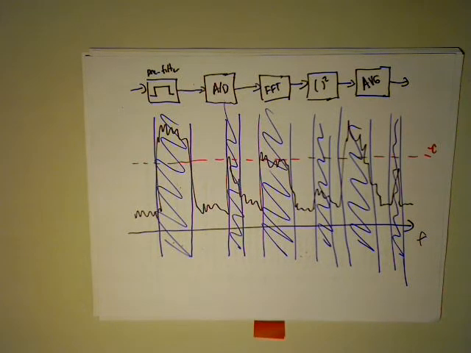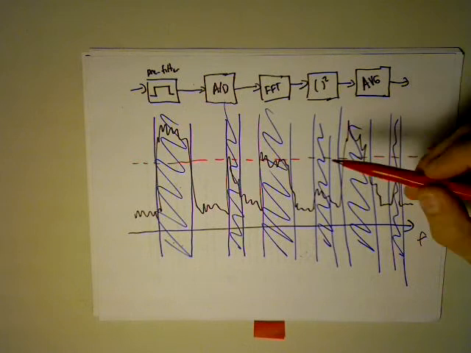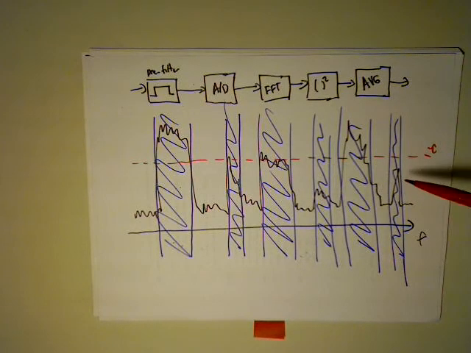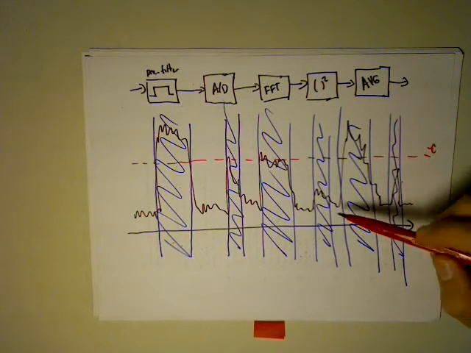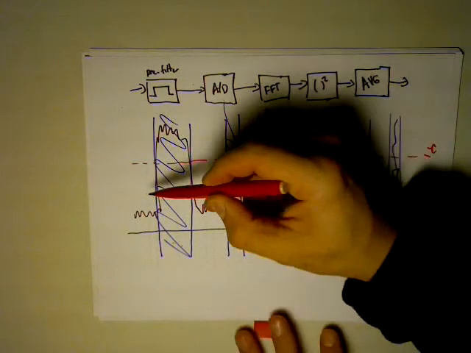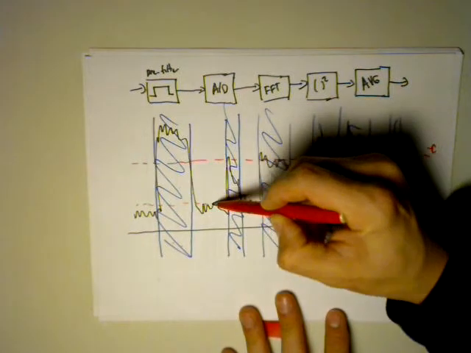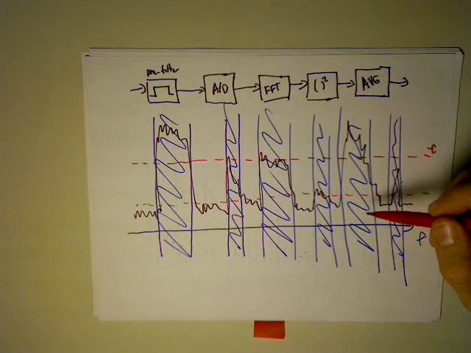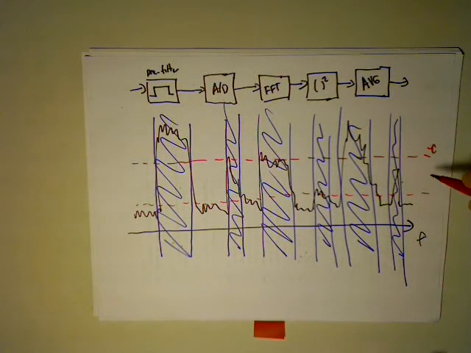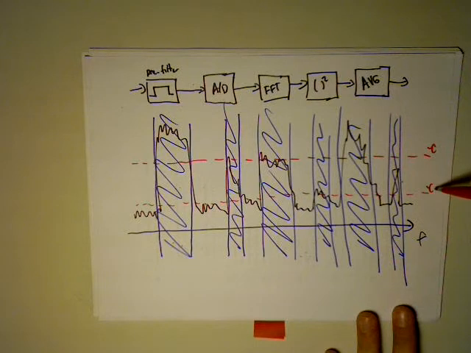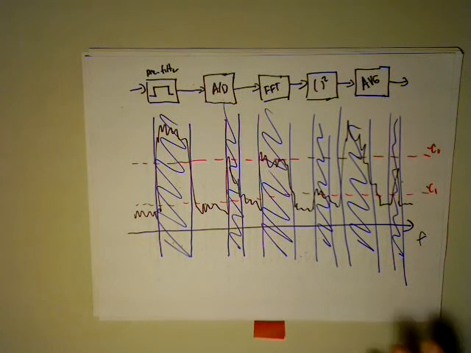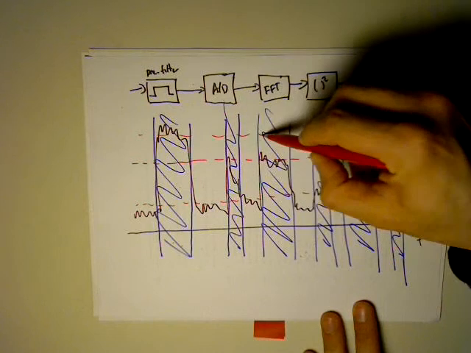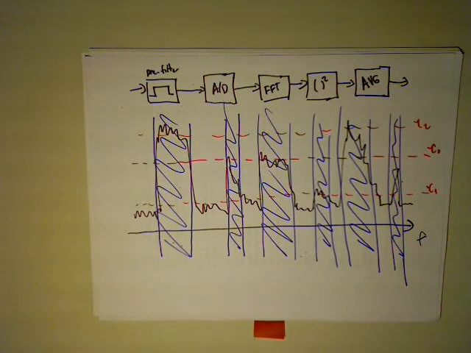So what happens is, notice how when I set the threshold to be there, I'm missing out on this guy and this guy. So there is some misdetection. If I start transmitting there, I'm actually interfering with that signal. If I try to accommodate and I set the threshold really low, what might happen is I might hit some noise, some spurious noise that may or may not be an actual signal. So my probability of false alarm is high. It might deny spectrum that might otherwise be available to me. And of course, if I set it too high, as in tau 2 over here, then I miss a lot of potential hits and I might interfere with them if I accidentally transmitted their spectrum.